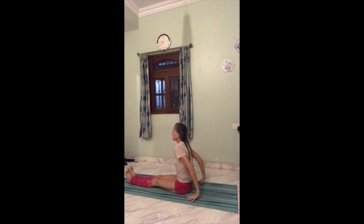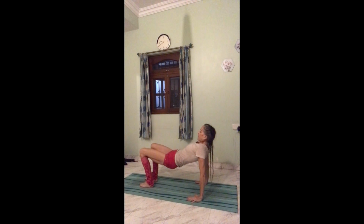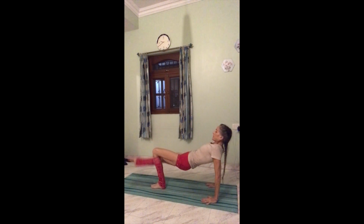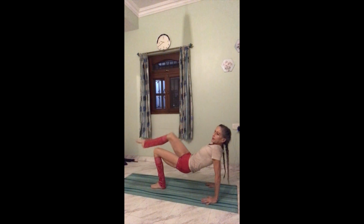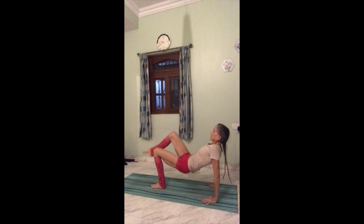Great, hands to the sides. Pull in the feet. Back to the table. This time we're going to extend that outside leg. Lifting the sacrum and lift. Extend. Pull it in, extend, lift, extend, pull, lift, pull, lift, pull. This is the last one.